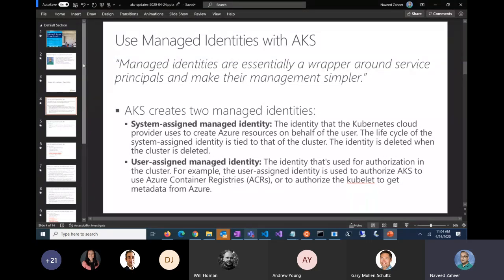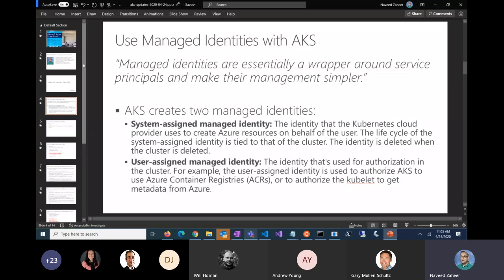So with that information, how does managed identity work in AKS? If you create an AKS cluster, basically what you do is you have to create a service principal. Either it is created automatically if you have appropriate access on that Active Directory, otherwise, you have to create it yourself before you create a cluster.